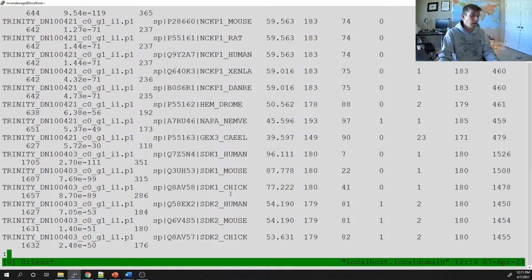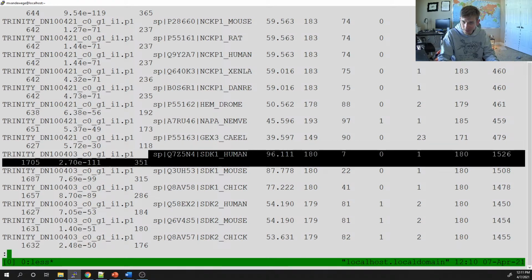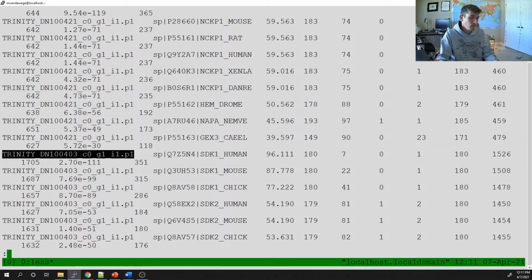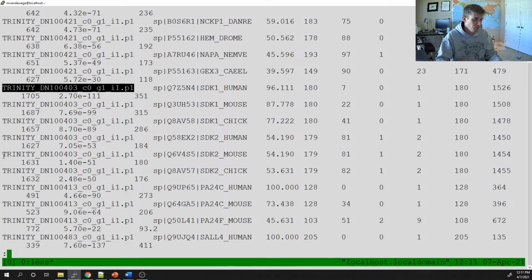And so these are what I want to attach. I want to attach this information to this sequence, right? And I want it to be in a FASTA format because I want to be able to map reads to these transcripts, and I want to know what genes I'm actually mapping to. And furthermore, since I know that half of these transcripts are either poorly annotated open reading frames, non-existent open reading frames, or just too short to annotate, I want to ignore those as well. So I really only care about the transcripts that have an appropriate annotation, that have a good BLAST hit to our Swiss-Prot. And so I made a script to do that.